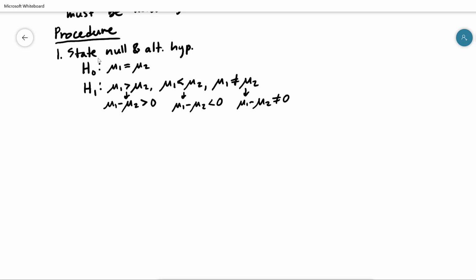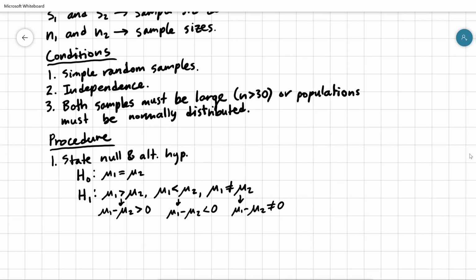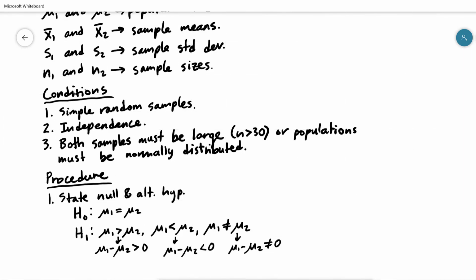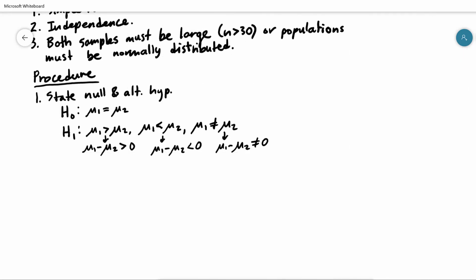This second form where I've written stuff down in this second line will be maybe a slightly easier thing to use because these are actually how the mu1 and mu2 will show up in the formulas later on in the problem. So it'll show up in this form. We're looking at a difference of two means, which again is the whole title of this section. We're looking at the hypothesis test for the difference of two means.